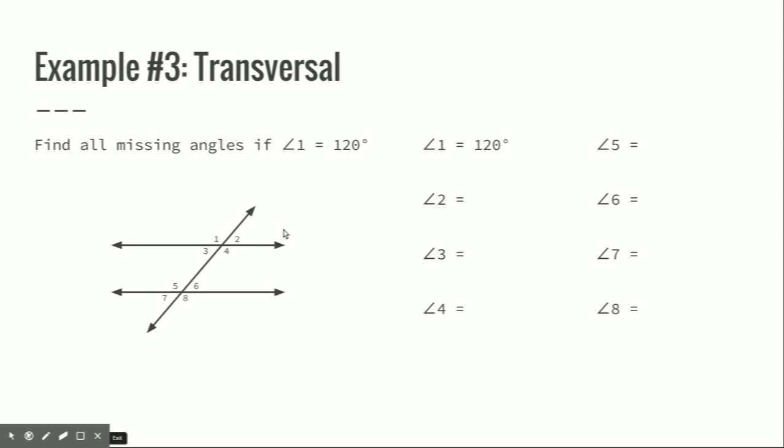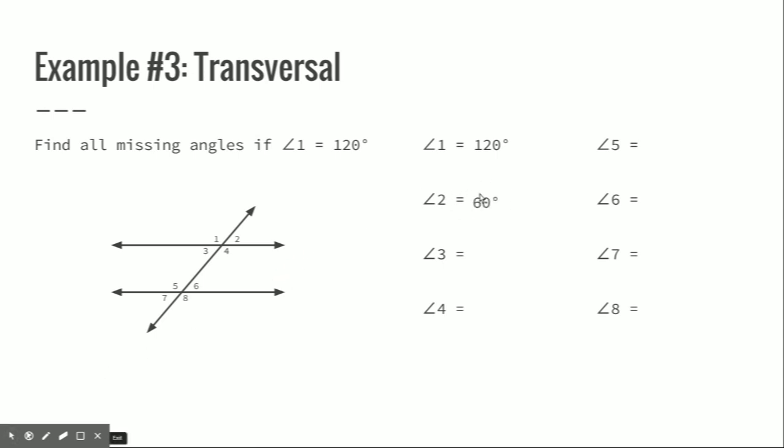All right, these ones are one of my favorites because they're so easy. But find all the missing angles if angle 1 equals 120. You have to think back to some of those rules we talked about in the geometry terms. So if angle 1 is 120, what would angle 2 be? Well, angle 1 and angle 2 form a straight line. So if you look at it right here, this is a straight line. So if angle 1 is 120, what is left over for angle 2? Now a straight line makes 180 degrees. So if 120 of it's taken up, then all that we have left over is 60 degrees.